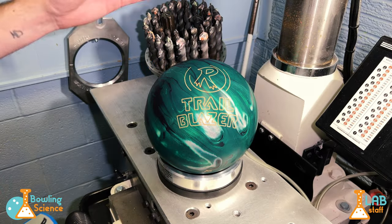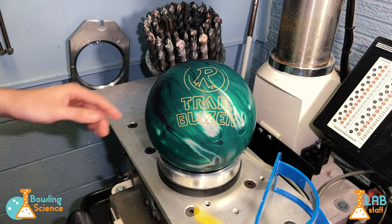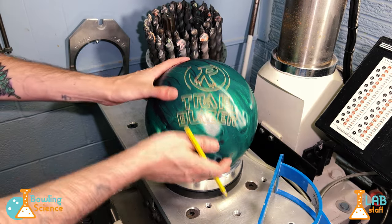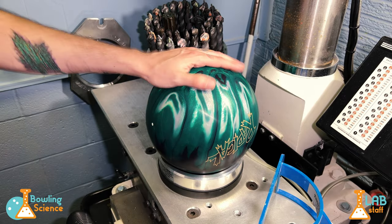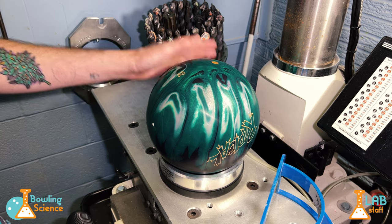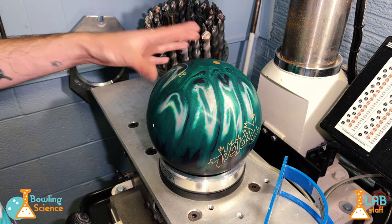All right, so we are here with our Radical Trailblazer. I've got my ProSect and a grease pencil. That's all I need to put the PAL layout on this bowling ball. So you'll see this isn't a box surface. We took this down to about 1,000 grit. I do like to use surface with short pin layouts.